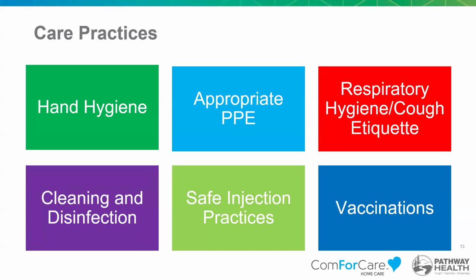The next is appropriate personal protective equipment, or PPE. So when indicated or anticipated for standard precaution, proper selection and then proper donning, doffing, and sequencing of PPE is going to be essential. So when we're planning for a new client, the communication will be really important for us to be sure that we have adequate supplies, including PPE, when caring for that patient. And again, that includes your gloves, your gowns, your face masks or respirators, and then eye protection.